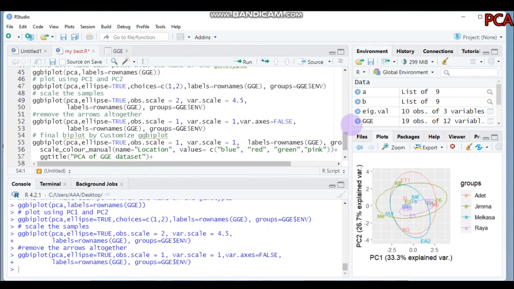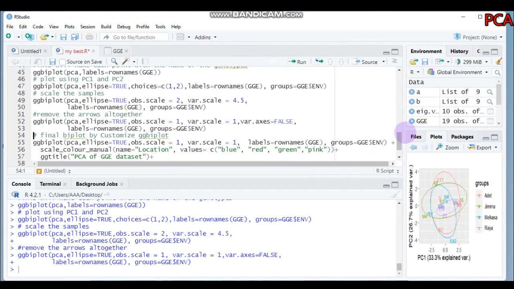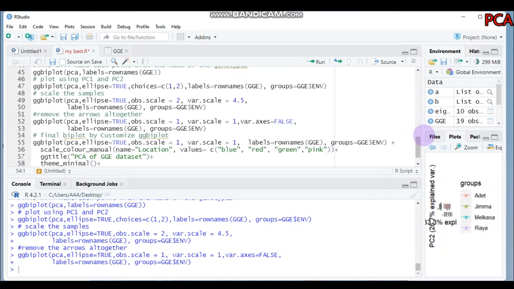Then finally, if you want to create a customized biplot, you have to use ggbiplot, then PCA, then ellipse equals to true, then observation scale equals to 1, and you can change it to 2 or 3, and the variable scale is 1, labels, that means the row names, equals to our data, so that we get our genotypes, and the grouping will be using the environment plus scale color manual.